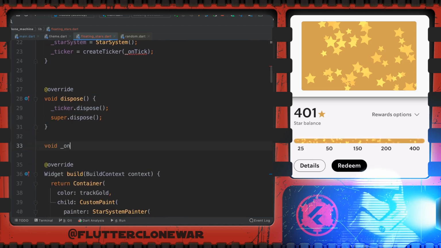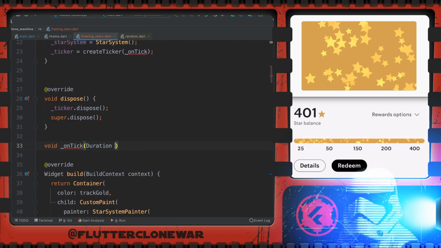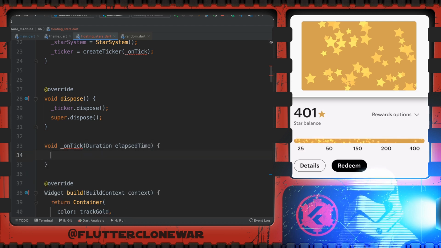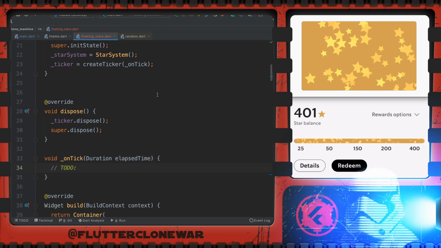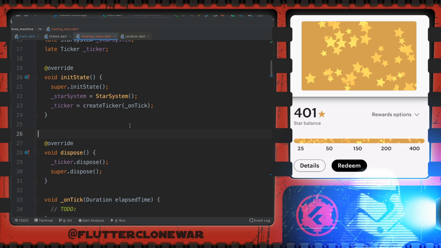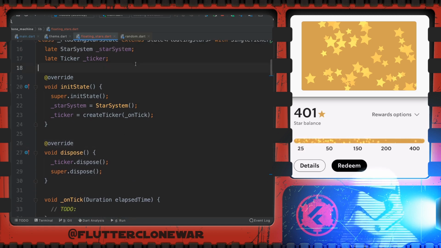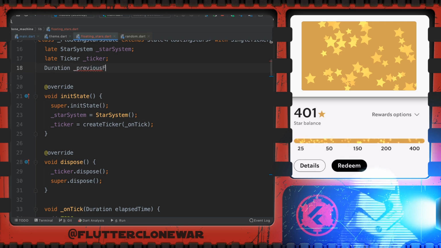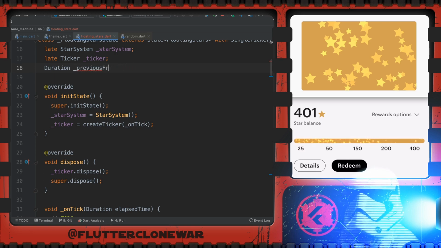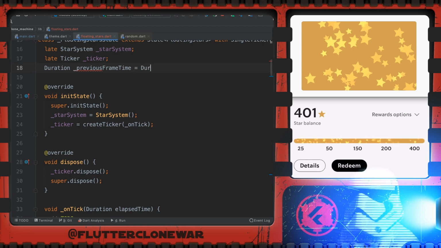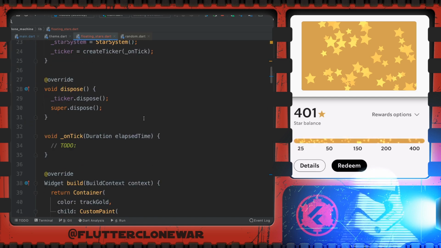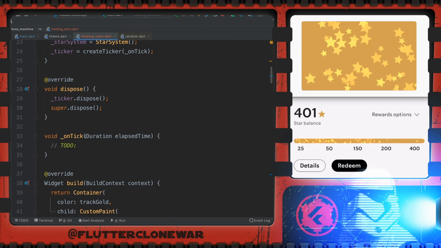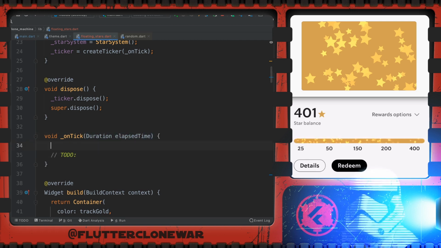And what does onTick look like? It looks like this. We're also going to keep track of the previous frame time, because when we actually do start moving these stars, I don't want to deal with the elapsed time.